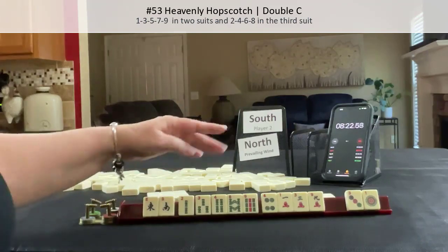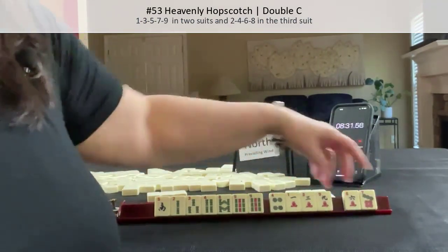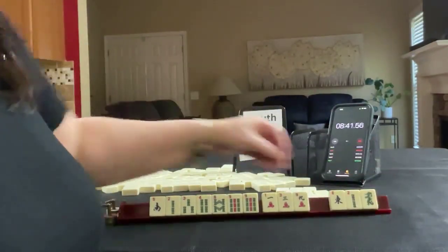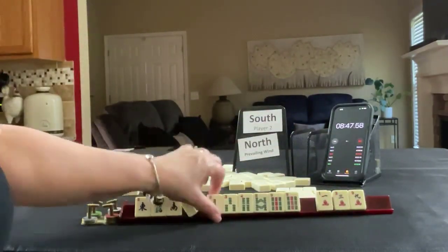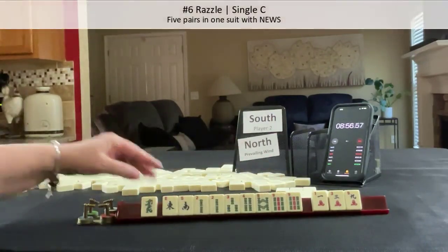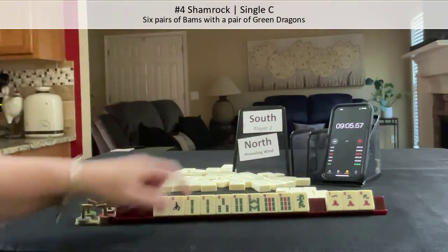So let's let a wind go. Oh boy — a nine, a six and a seven. No, that's not helpful. That was really challenging. Okay, so I think I would focus on one suit and honors. We have two pairs — maybe Razzle. Really this wouldn't be useful if we play Razzle, but if we get more BAMs we could maybe play Shamrock, so I think I would keep that.